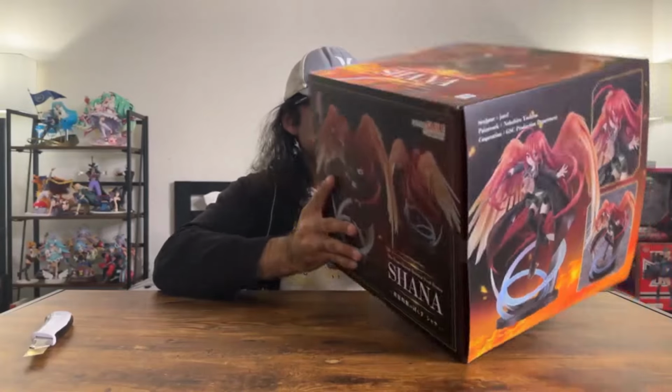I was able to snag her at Amazon Japan, but they decided to cancel their pre-orders. I had to look somewhere else. Fortunately, Hobby Search had her close to retail, but if I purchased her through Goosebumps Global, I would have been able to get her significantly cheaper. You win some, you lose some, but at least I was able to get my hands on this flaming beauty. So, without further ado, let's unbox her.